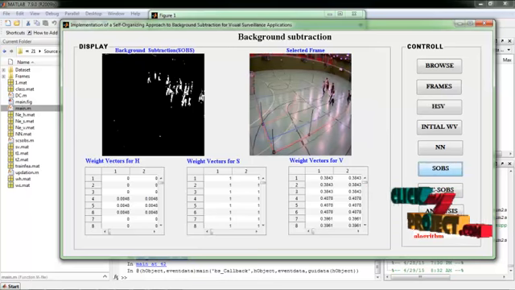And the background subtraction will be done by SOPS algorithm. The SOPS algorithm will be the existing method. Now we go into our proposed method SCSOPS algorithm for background subtraction and compare to the existing one.